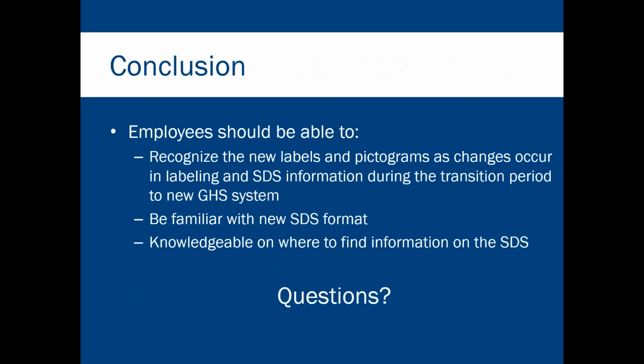In conclusion, after this training, your employees should be able to recognize the new labels and the pictograms. So during this transition period, they understand the new information they are getting. They should be familiar with the new SDS format and be knowledgeable on where to find the information on the safety data sheet. So that concludes the presentation. Are there any questions?